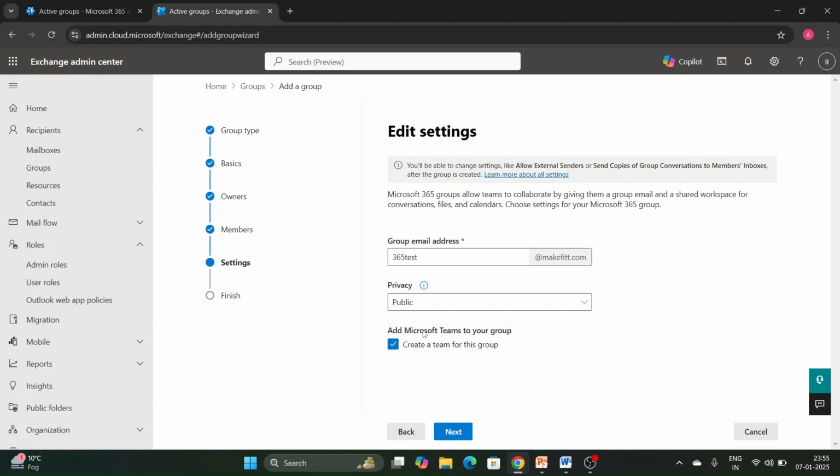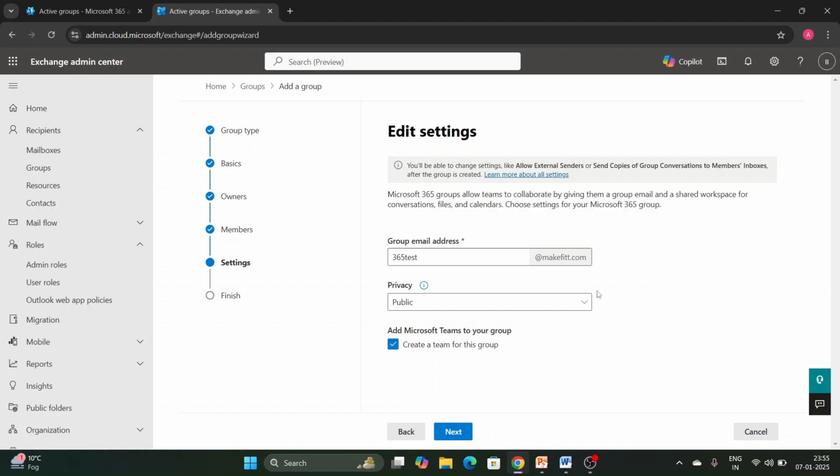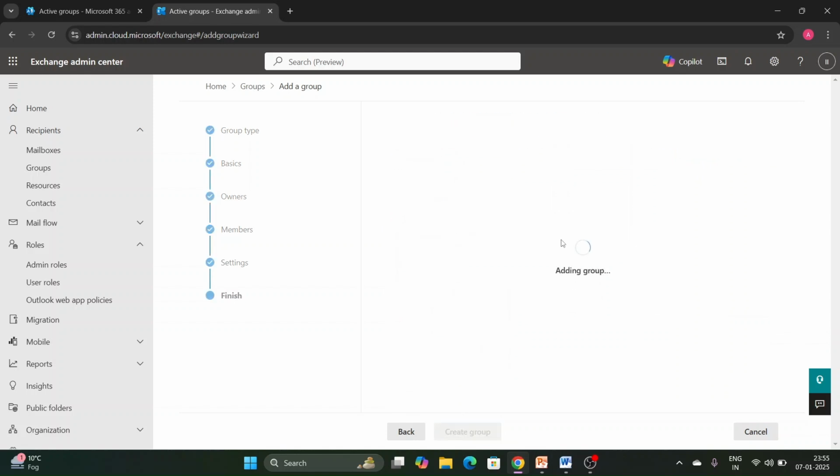And if you want a Microsoft Teams group also, then a Teams group will be created for Microsoft Teams too. What it is saying is that Microsoft 365 groups allow teams to collaborate by giving them a group email and a shared workspace for conversations, files and calendars. Click on next, create group.